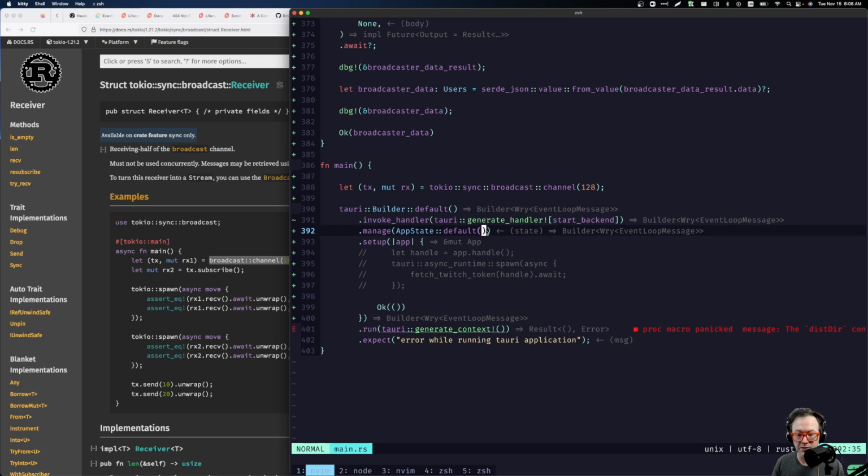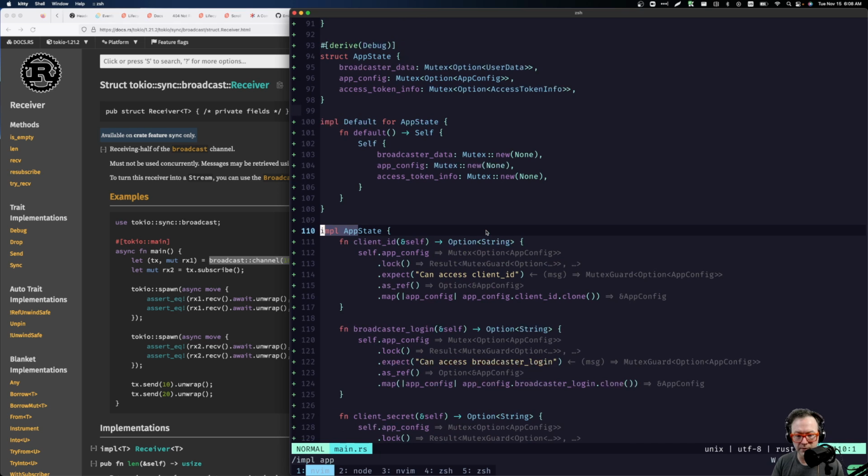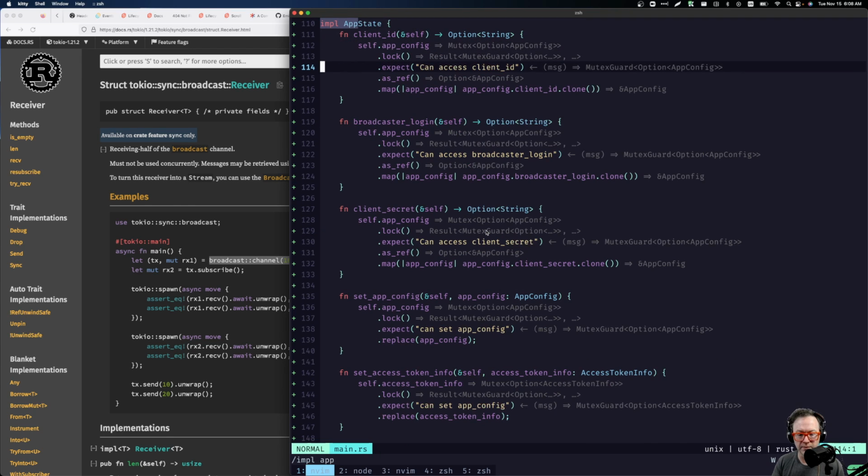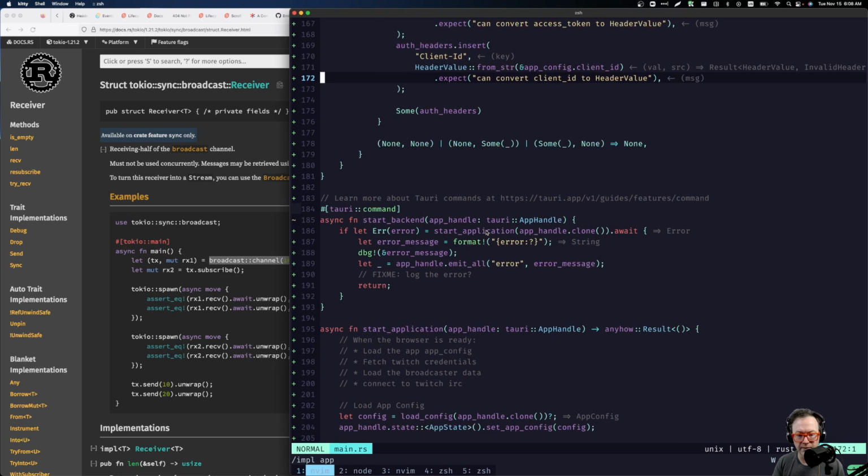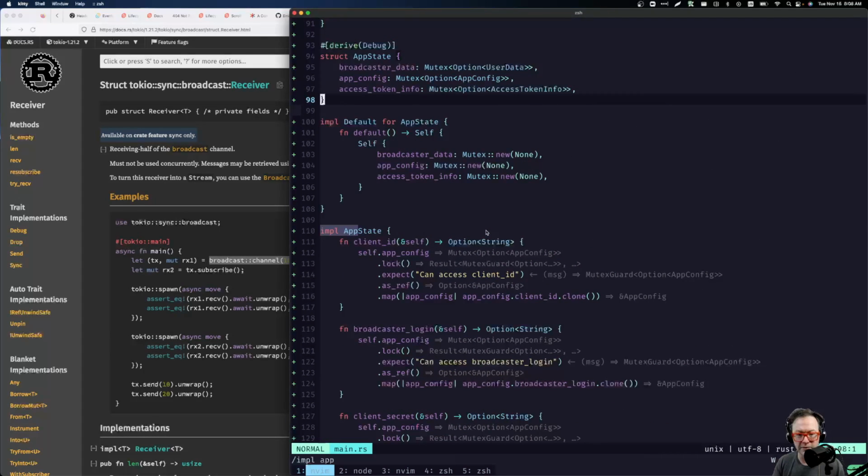So let's see if we can just create app state new. Where's my default for app state? Here it is.